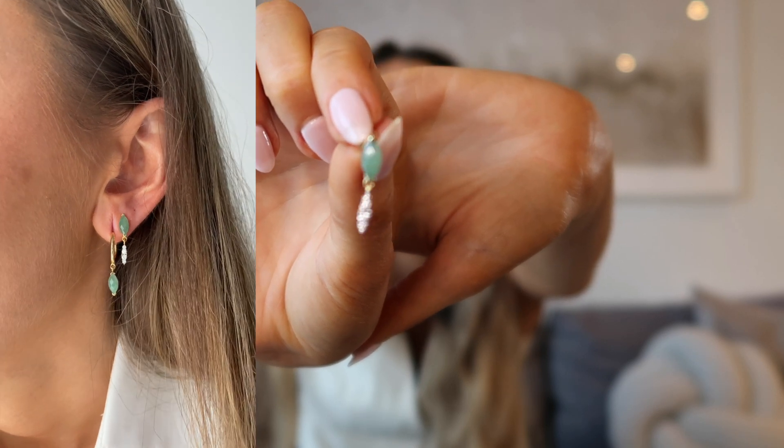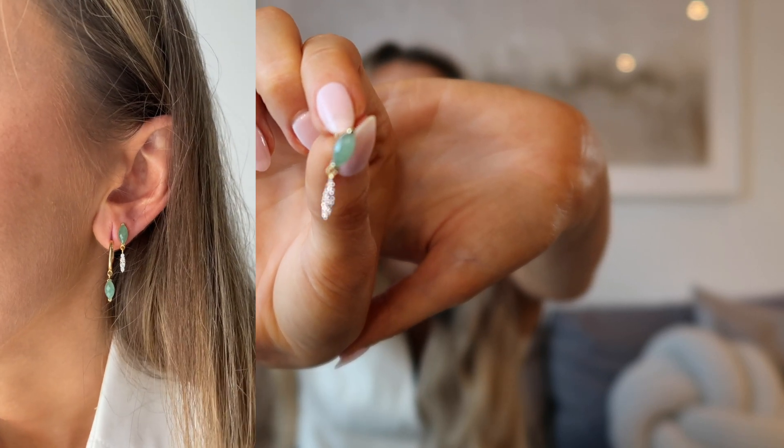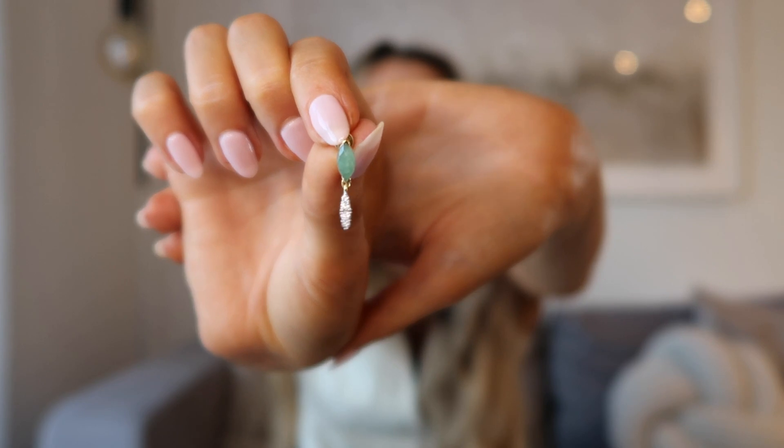And you can see that stunning colour contrast of the green with the white stones underneath — it makes the green stone look really bright, and it also makes the white of the stones underneath really pop. That one is so stunning. I would definitely wear that one probably on the lobe. I really love that one.